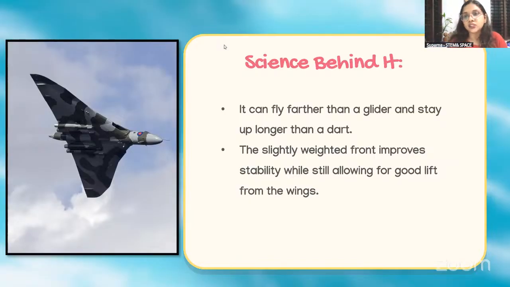This is a real picture of a striker, and you can see the pointy nose and these huge wings. So you can fly farther than a glider, and you can stay up longer than a dart. When you are making these kinds of airplanes in the military, of course we have to look at the science, and for different purposes we have to make it accordingly. But for fun paper planes, some people will like the dart because it goes fast, and that's fine. All these three have their own purpose, and it's also personal. Some like striker and some like dart, but all these three work.